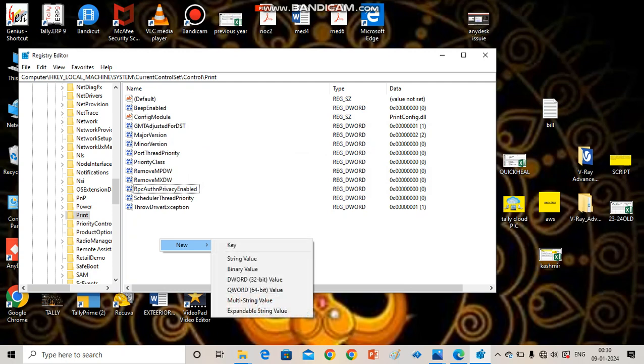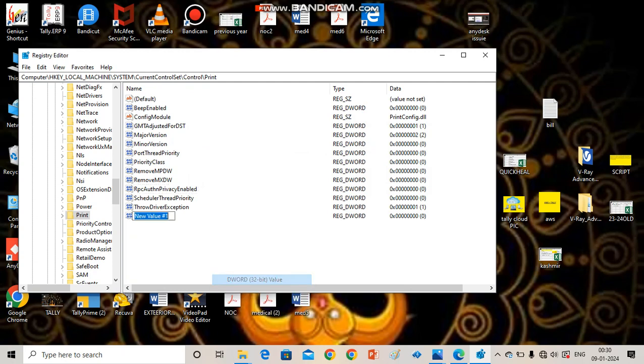a new DWORD 32 value. Give the name RpcAuthnLevelPrivacyEnabled.